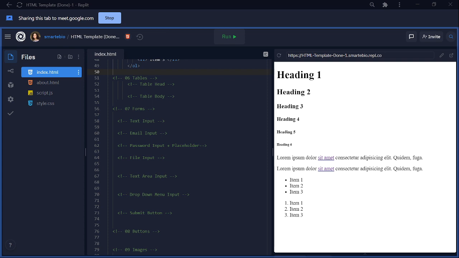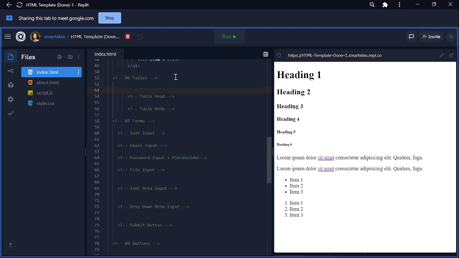Alright, so we left off at tables yesterday. When we want to actually make a table in our browser, the reason we would want to do that is not to collect data. Forms are also used to collect data, but tables are to display data in your browser. So the first thing you want to do is use the table element.